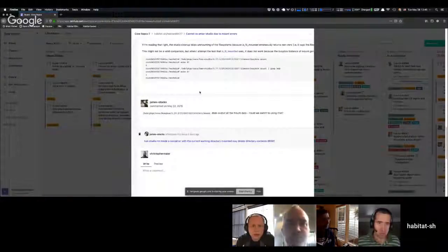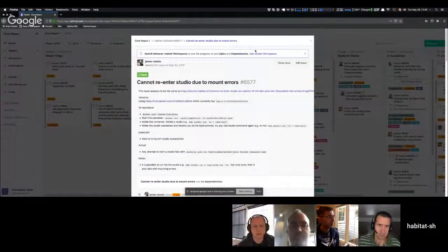They are the same underlying cause, but one is I can't unmount things. The other one is Studio RM deleted my source code in specific scenarios, which is not good at all.